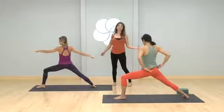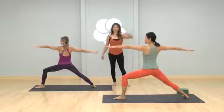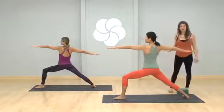Okay, so warrior 2 doesn't seem like a hip opener, but it is. It's just an engaged hip opener. So to get your hips open in single pigeon, in double pigeon, you have to work them in the standing poses. Otherwise, they'll never really go anywhere.